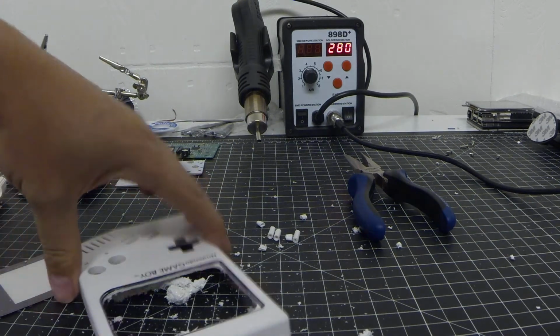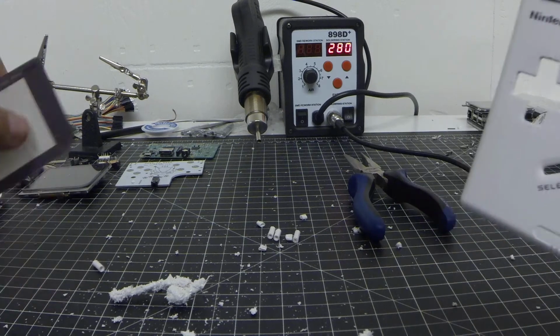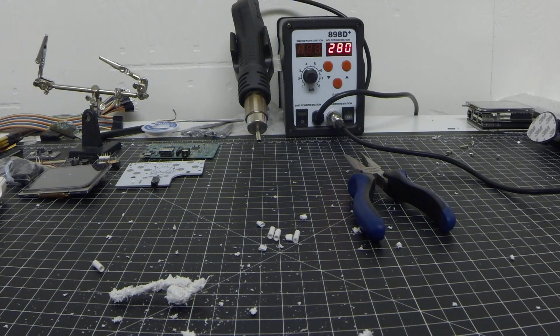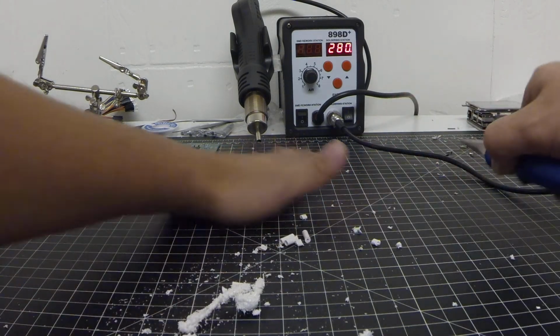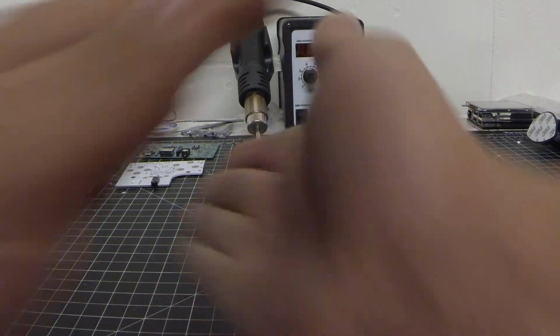Well, that was kind of easy. It makes quite a bit of a mess, so make sure you wear some eye protection as well. So we can kind of clean up a little bit here, get it out of the way.